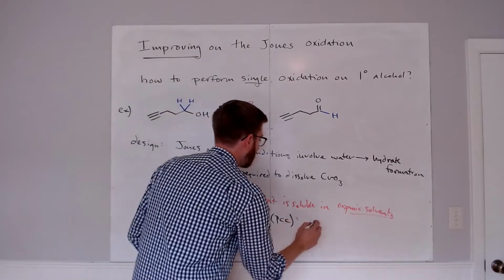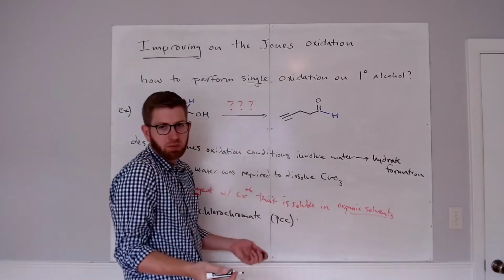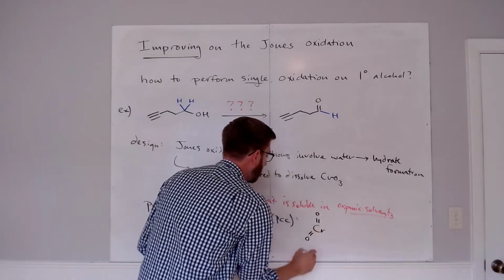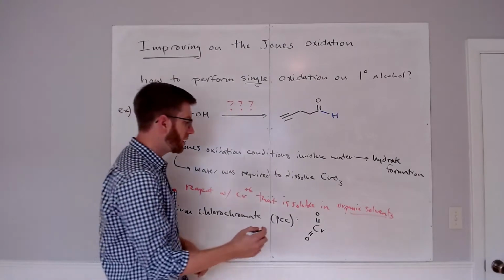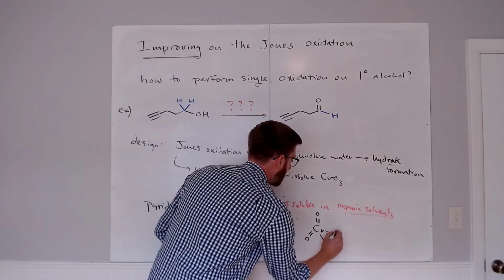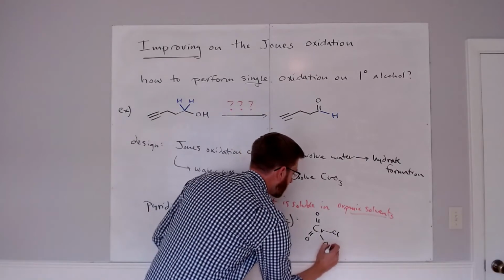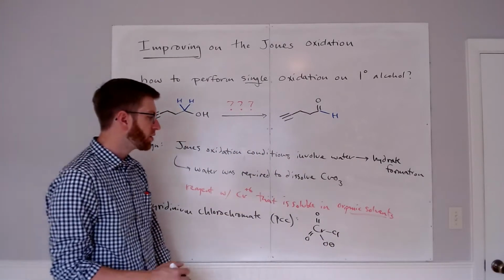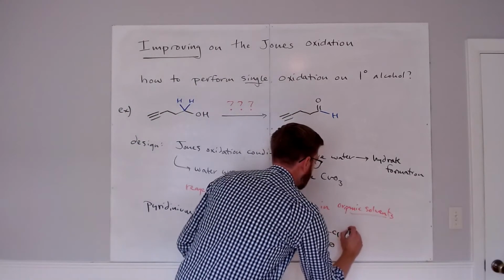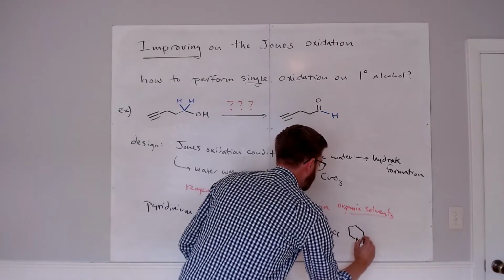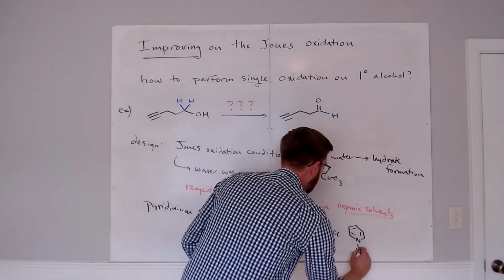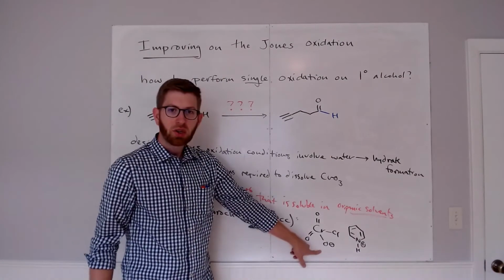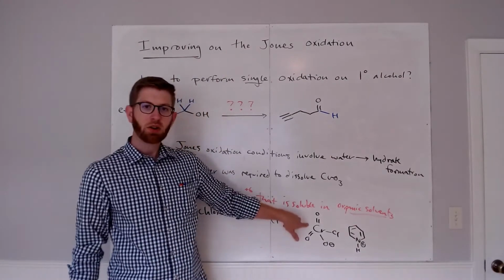So its structure will look a lot like CrO3, which probably is unsurprising. We'll have our chromium atom. We have two different oxygens to which the chromium is double bonded, an oxygen and a chlorine now, and this oxygen here is negatively charged, or one of the oxygens is going to carry a negative charge. The pyridinium is what's called a countercation, so this is a salt. Where we have a negatively charged ion that carries the chromium atom.